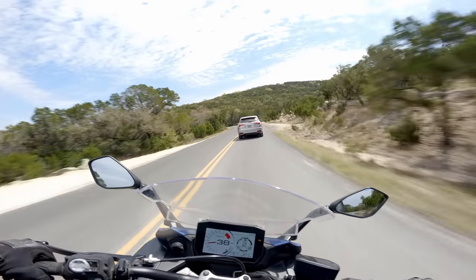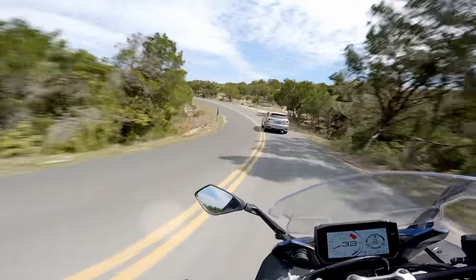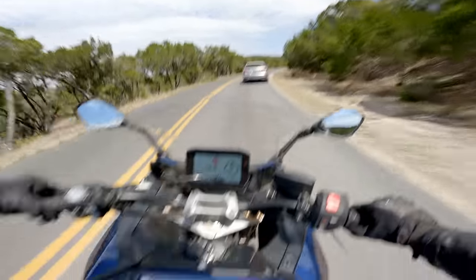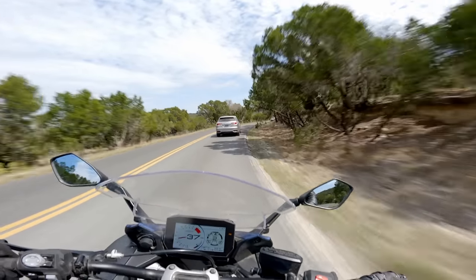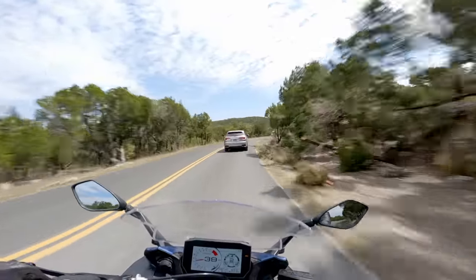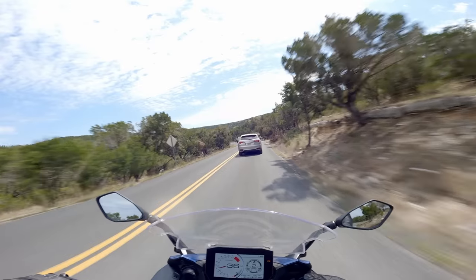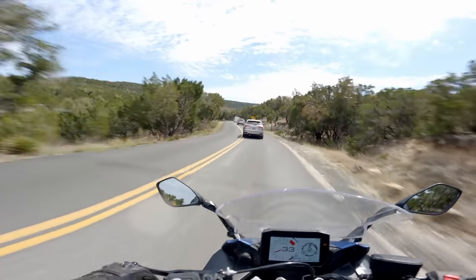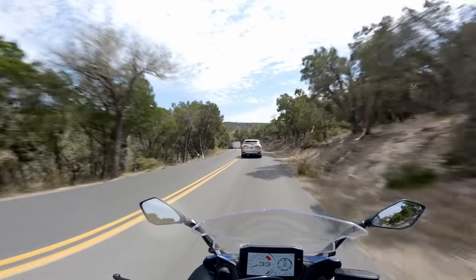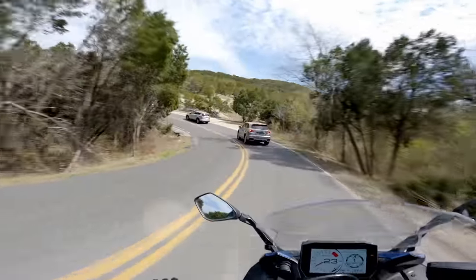At a more casual street pace, stuck behind a student driver in an SUV, the motorcycle feels planted and secure. Suzuki's doing a really good job of giving you everything you need and nothing you don't — that's what they've been really good at these last five to seven years: absolute no-nonsense motorcycles. The TFT and ride modes are probably there just because Suzuki felt they had to keep up; otherwise there was probably a boardroom decision to just slap on the analog LCD from the Gixxer.